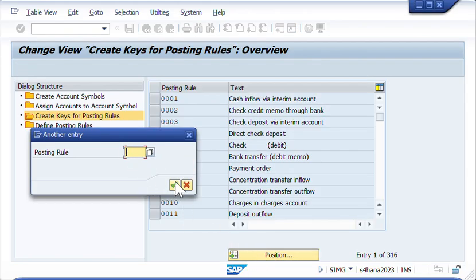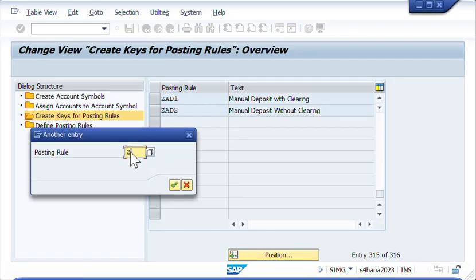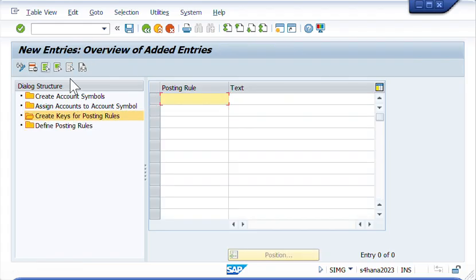I click position to find ZAB1, and there's no ZAB1. Let me just double check for ZAB2, and there's no ZAB2. So click new entries, and we have posting rule.